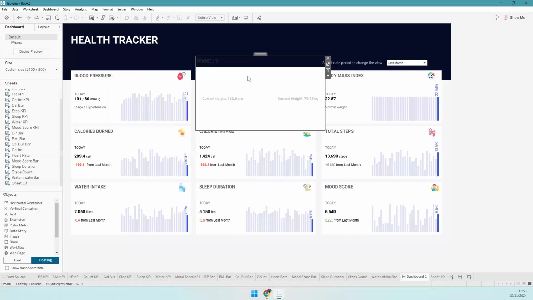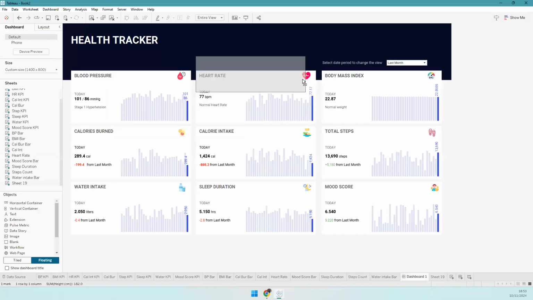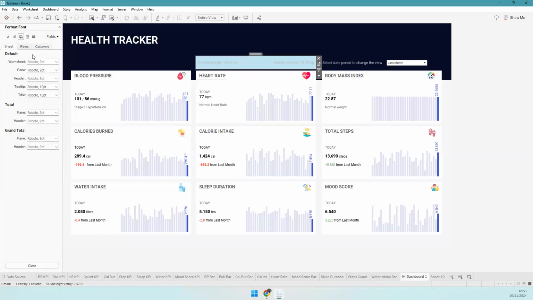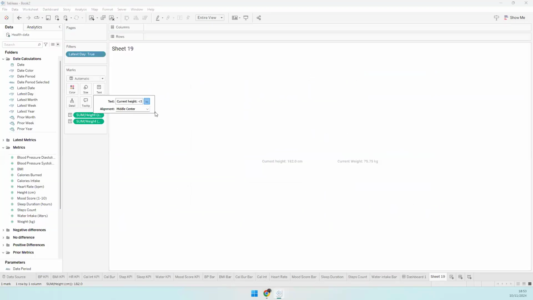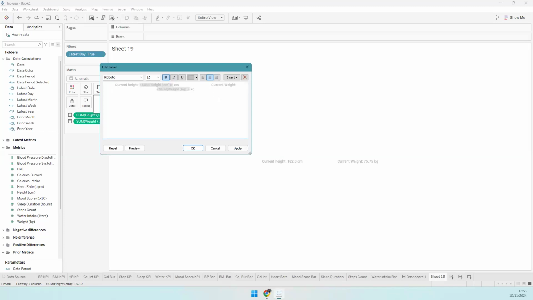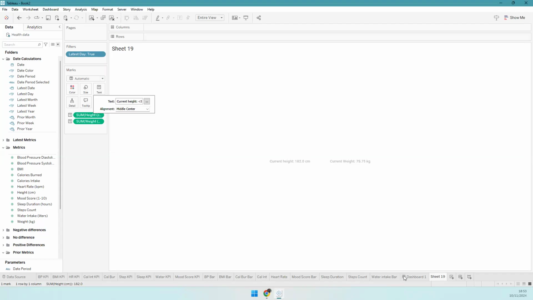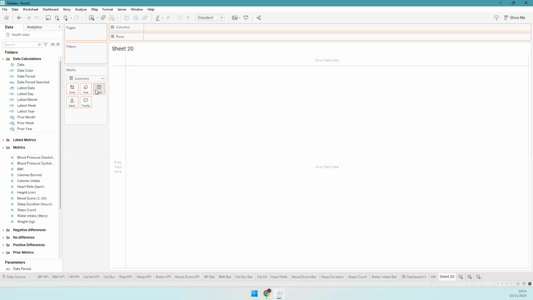If you want, when I was creating this, it occurred to me that you can also add the current date, right? So if you want to add the current date, you can add that so that the user can track what date is being shown on the sheet. So let me reduce the space here. You can just do current dates for this height and weight. Current dates will just be your latest dates, that's all you are doing here.